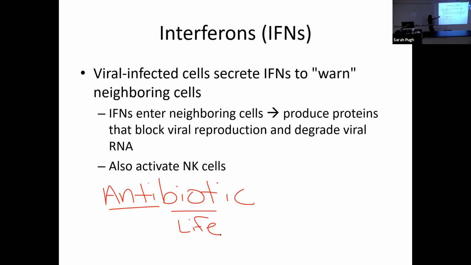What interferons do is that the minute a body cell is infected with a virus, that cell knows it's gonna die. That cell knows it's being taken over by a virus. It's gonna have to start making viruses, and it's eventually just gonna die. So that cell sends out chemicals called interferons to all the neighboring cells around it. And those interferons block viral reproduction in the neighboring cells. So this is how a cell that's getting ready to die in your body can save all the surrounding cells. I think that's pretty fascinating.